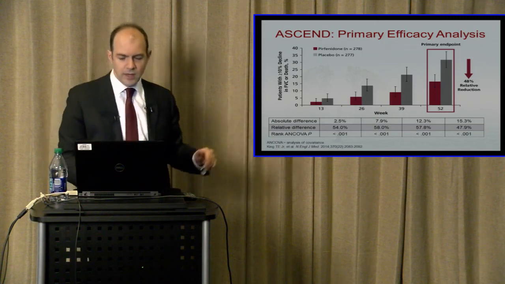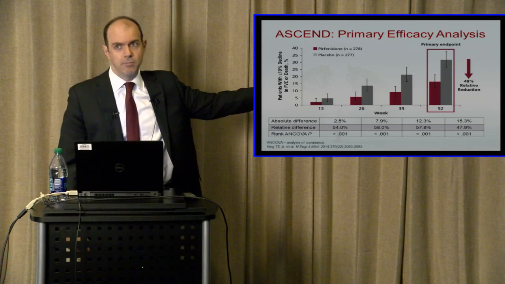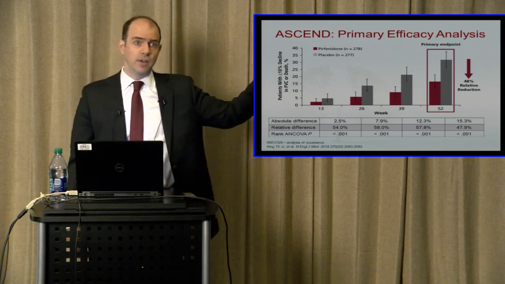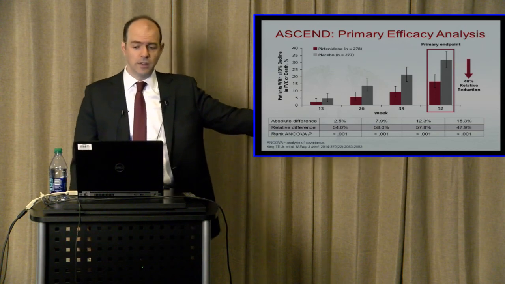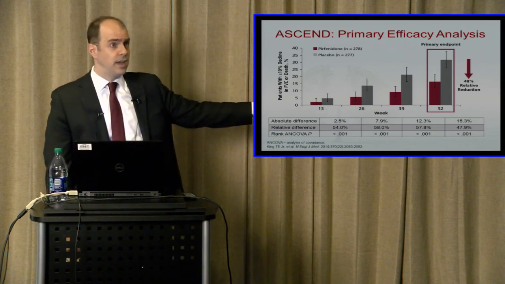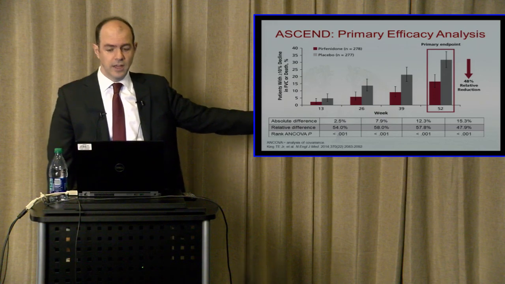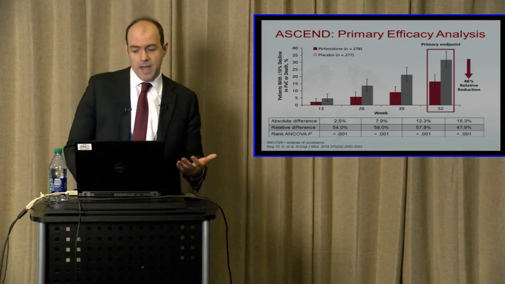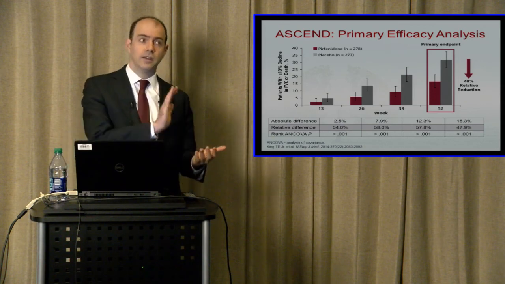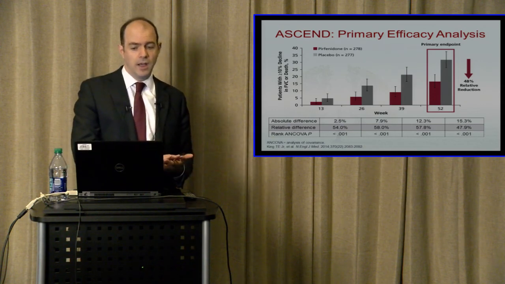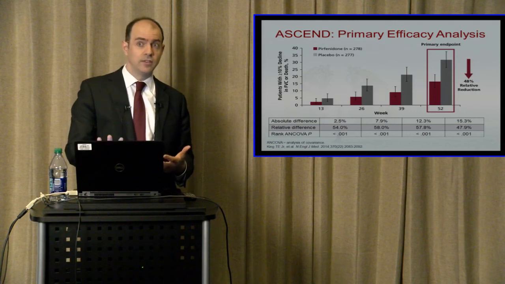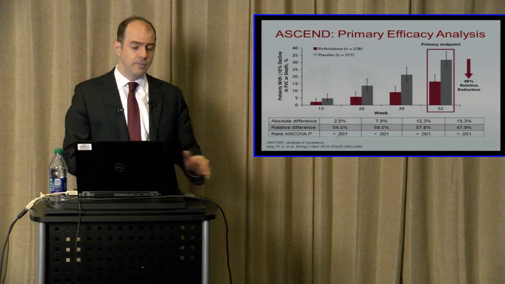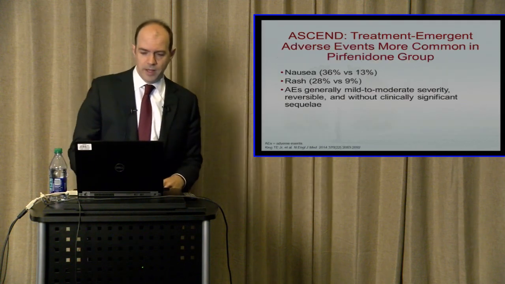But here it's presented in a different way, but you can see that primary endpoint on the right, that's at 52 weeks. The percentage of people who either had worsened lung function or died during the study was about 30% in the placebo group versus about 15% in the treatment group. So again, about a 50% relative reduction. This was the primary outcome. Based on this study and a couple other studies of this drug, as well as the studies of nintedanib, both drugs, again, were approved by the FDA.